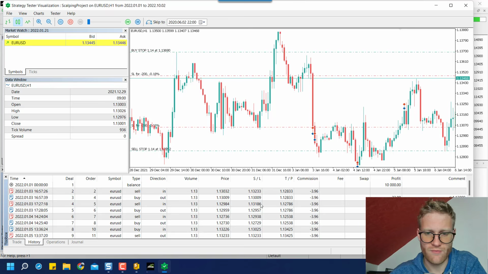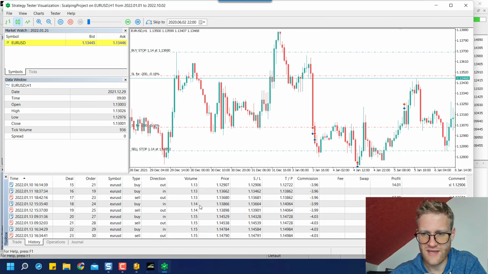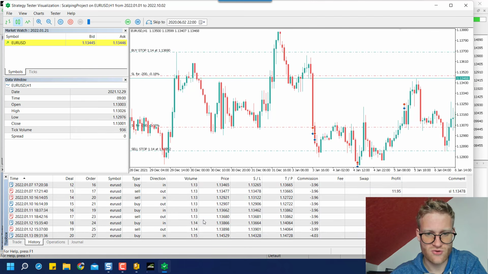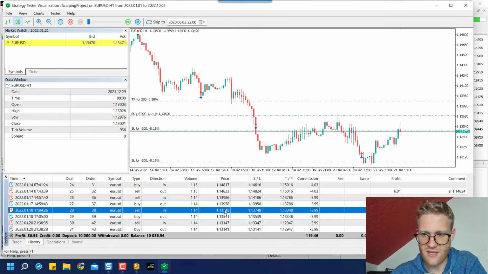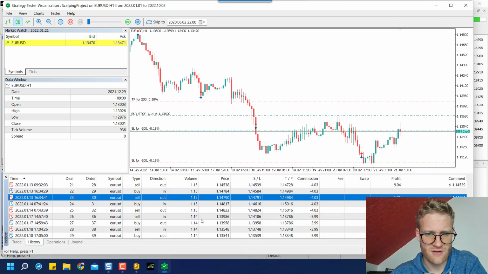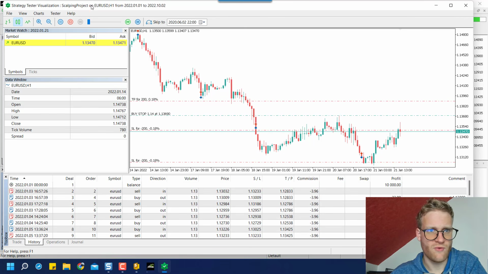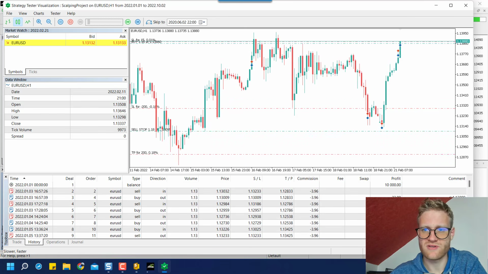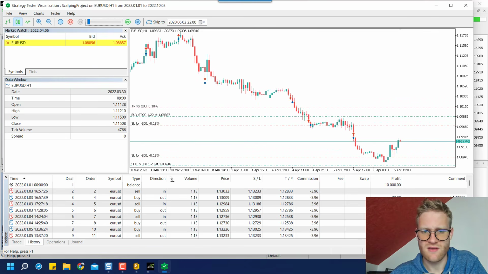But here you can see now the lot size changes, and it is increasing and decreasing. It depends on how far the account is in profit or how far it is in the negative numbers.